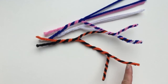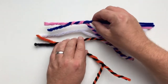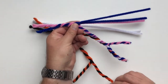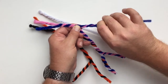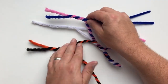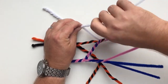So next, what we need to do is to form the lateral cord from the anterior divisions of the superior and middle trunks. So this here is the superior trunk made from C5, C6. Let's create the anterior division of the superior trunk, which is going to be formed by twisting together all of these, the 2 blue and 1 pink. So here we're forming the anterior division of the superior trunk. And now let's form the anterior division of the middle trunk, and you can see here this was the posterior division of the middle trunk. Twist these 2 whites together to form the anterior division of the middle trunk.